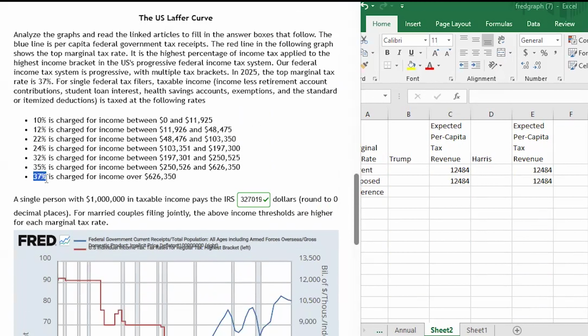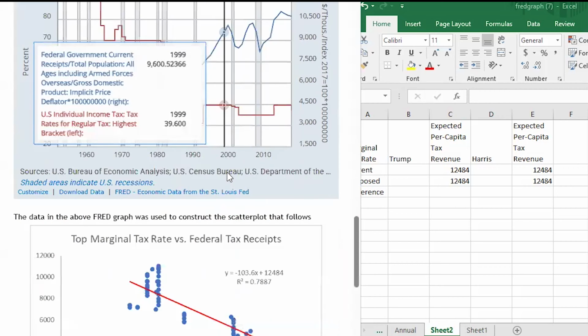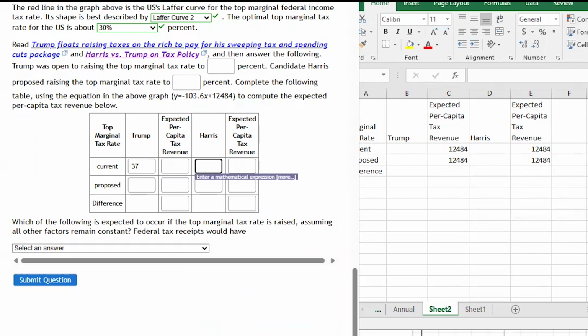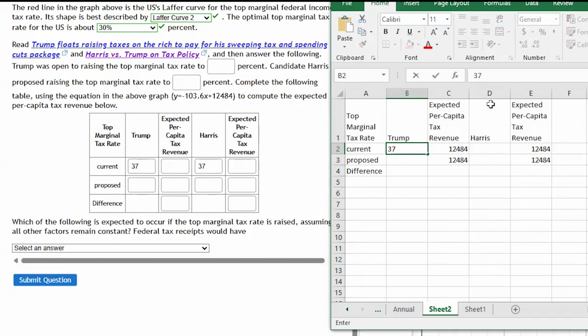The top marginal tax rate at the moment Trump was inaugurated, or at the moment Kamala Harris had been inaugurated to become the next president of the United States, had she won, would have been 37%. So this value here is 37, and this value here is 37%. This value here is what you found here by reading that article. This value here is what you entered here when you read that article. I'm going to leave that to you. Top marginal tax rate was 37% when Trump got inaugurated. It would have been the same value had Harris been inaugurated in January. So these two numbers are the same.